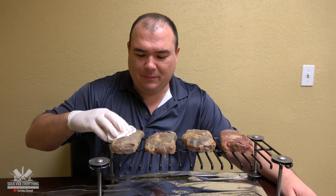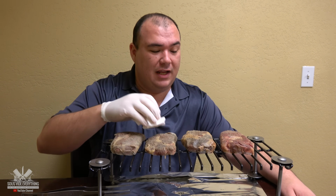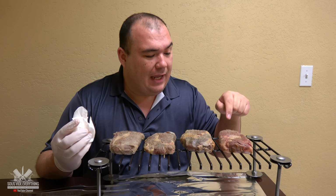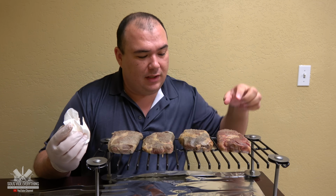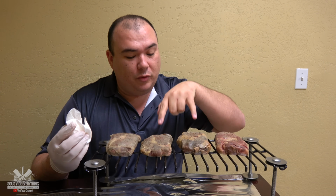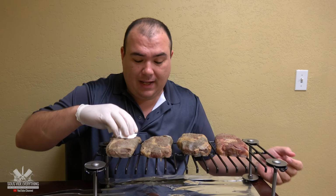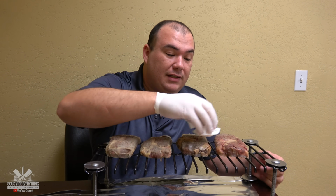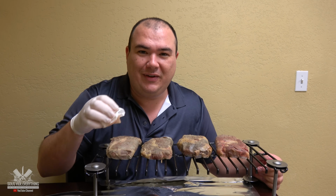As always, guys, I'm gonna be patting them dry so that we can go outside and get a good sear. This is very interesting. This is the vacuum sealed bag and it's redder than the other ones. Why? I have no idea. This is the vacuum pack. These are the resealable ones. And this is the Ziploc bag. But now, I'm patting them dry. We're gonna go outside and we're gonna sear them and we're gonna see if there's any difference between them inside. Let's do it.